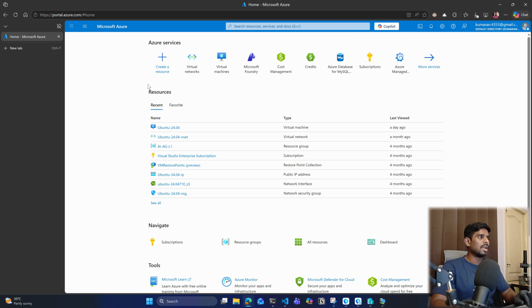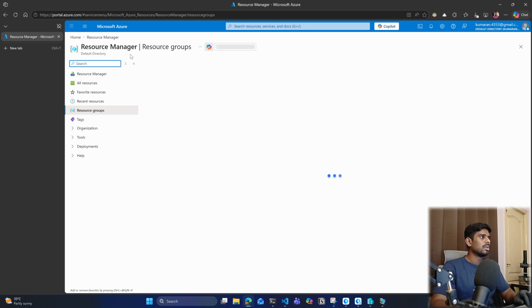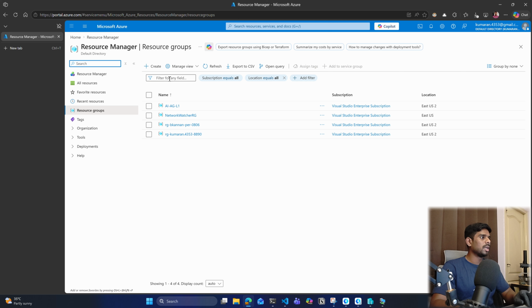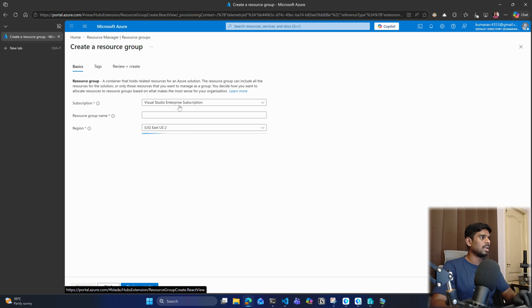So I'm going ahead and create a new virtual machine. I have already created some virtual machines here. I don't want to disturb this setup. So I'm going to create a new resource group for this course alone. So you go to new resource group and create a new RG, select create and give the name for the RG. The resource group name is going to be Bala Agent Microbots.